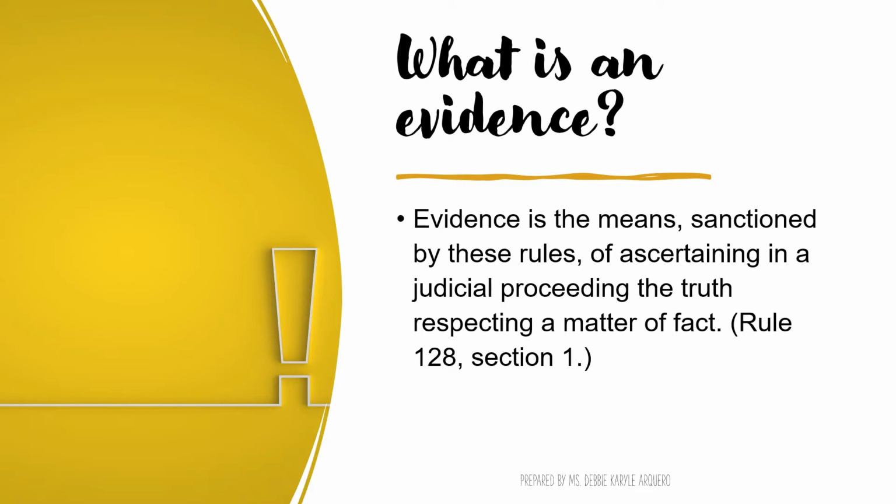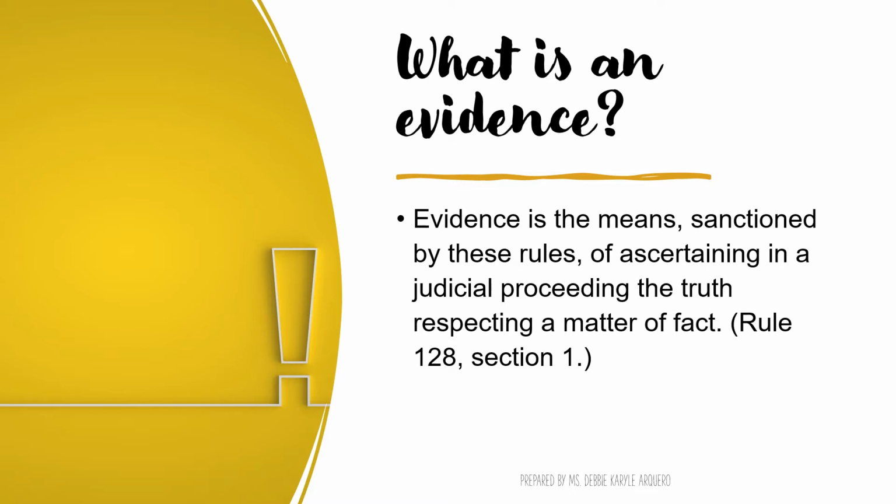And in criminal cases, we must overcome the guilt beyond reasonable doubt. So, in order to establish the guilt of an accused beyond reasonable doubt, we must have proof, okay? And the proof must be sufficient for us to establish the guilt of the accused. And how are we going to do that? That is with the use of the evidence that we have.